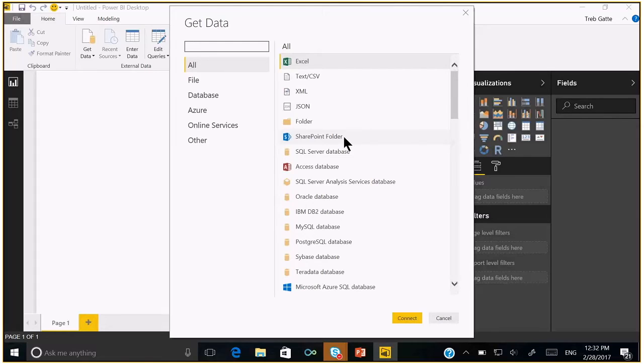If all of the CSV files have roughly the same format, there is an auto combine function when you connect to the folder that will automatically combine all of those files into one data set without you having to do anything, and then you can create new dashboards and reports over it. It is the coolest thing ever.